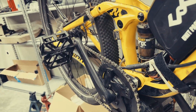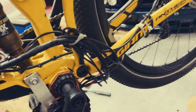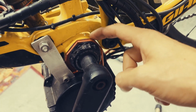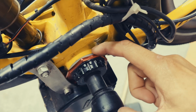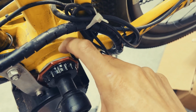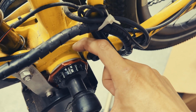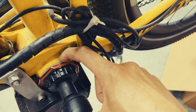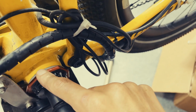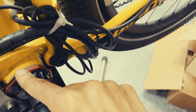Now, how most of these work is on this red aluminum piece, there are spikes. So I have also added a nylon washer in between the carbon frame and this bracket to protect the carbon frame, because carbon is very strong, but it is very brittle, from the spikes that are intended to grab into aluminum or steel within this adapter.